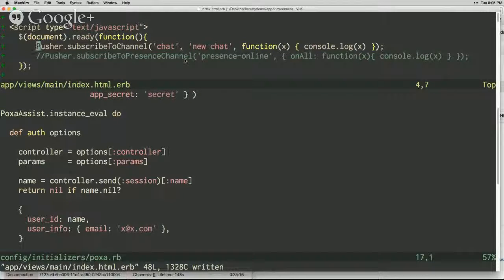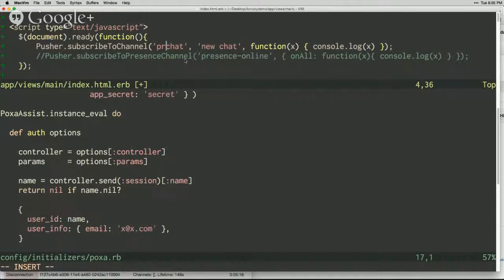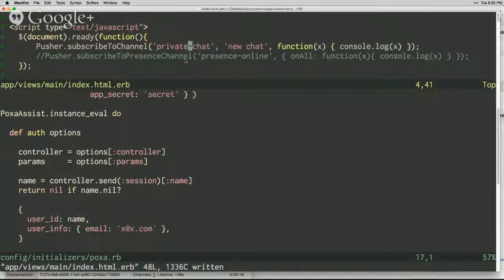But if you wanted, all you have to do is put a private dash in front of your channel name. By doing that, you'll activate this authorization for the channel.